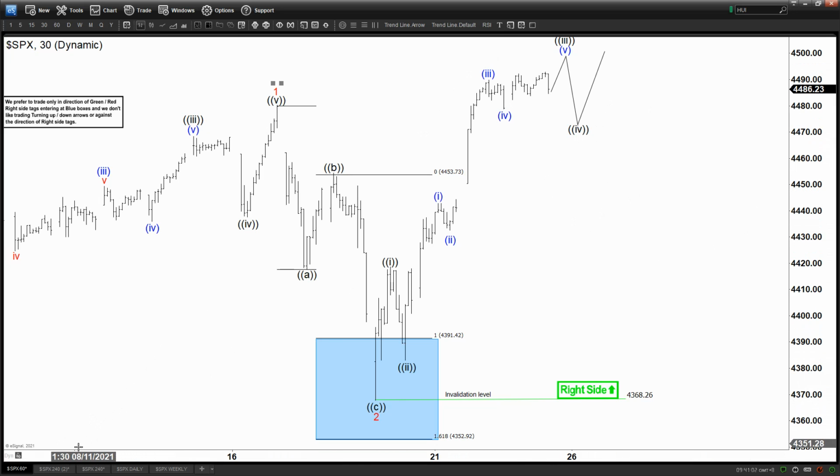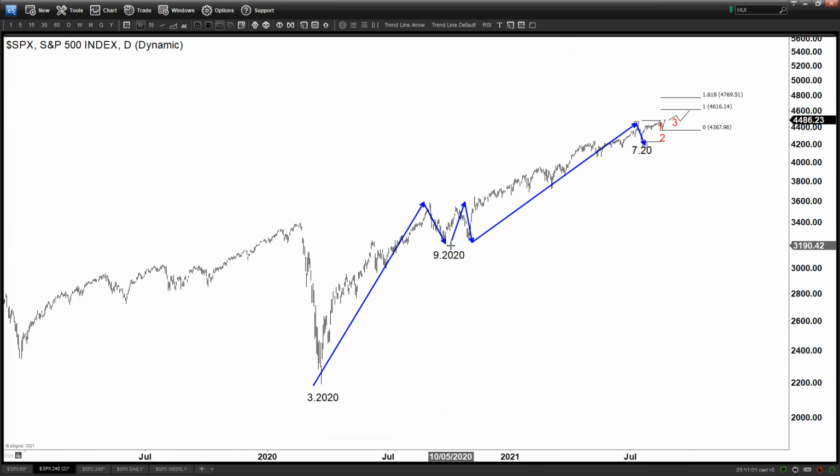That doesn't really change the idea again that this cycle from September remains quite mature at this point, and it could be ending pretty soon. We can get a deeper pullback. All right, so the difference here is that we are now looking for extension higher within July, and the cycle from September remains kind of mature.